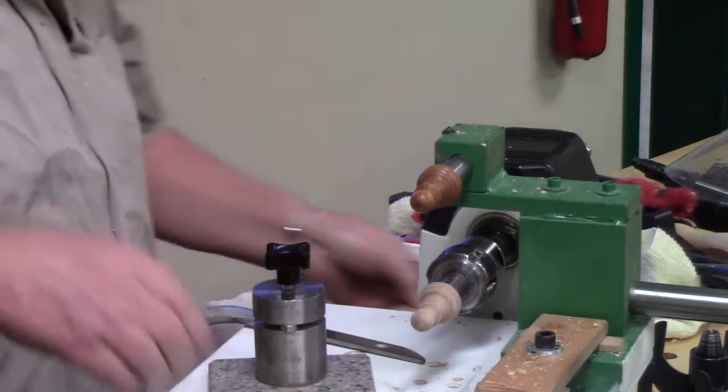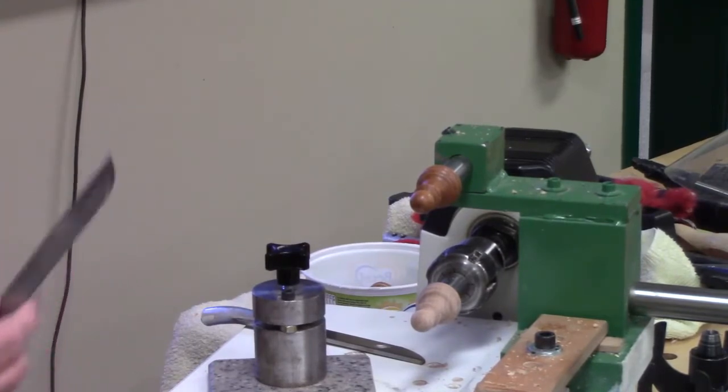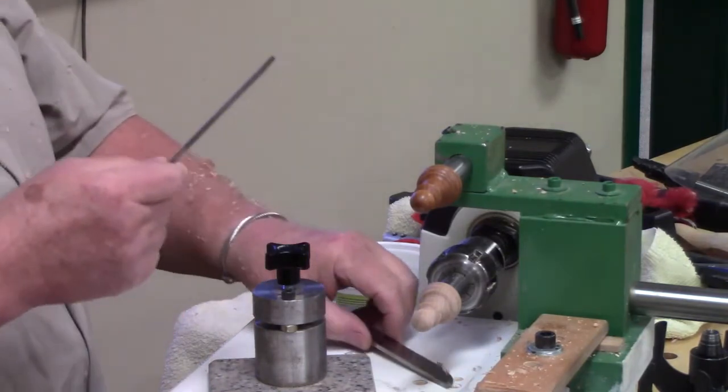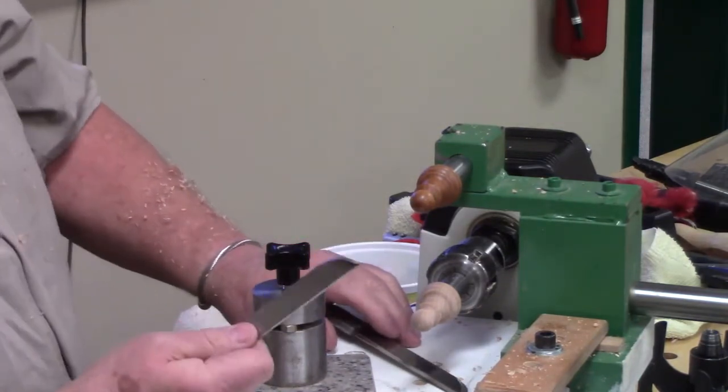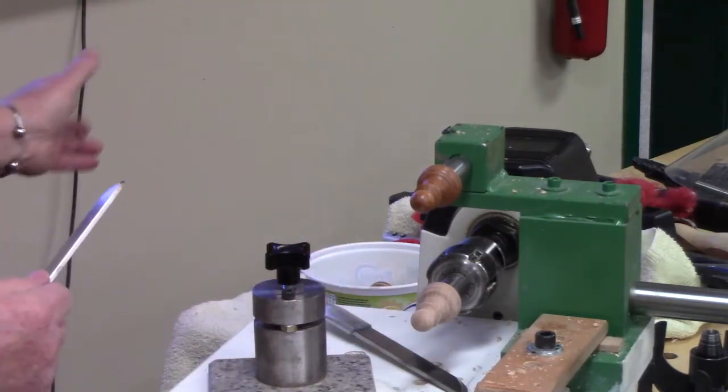So I thought, I wonder what would happen if I just ground this at 40 degrees. They work wonderfully, just as well as they did at 20. So now, anybody who got one of these from me previously, if you want to grind it at 40, it will work well too. And I don't have to change my little thing.